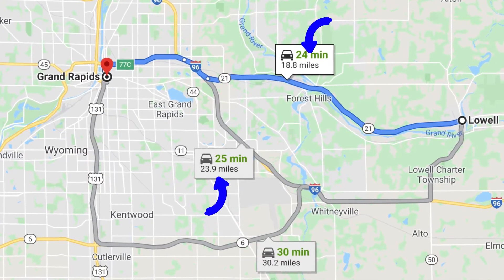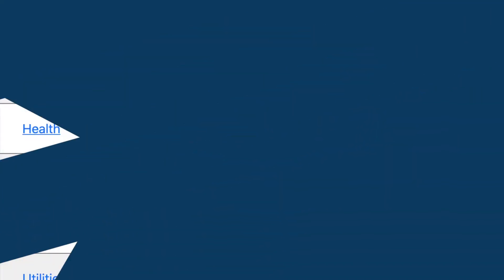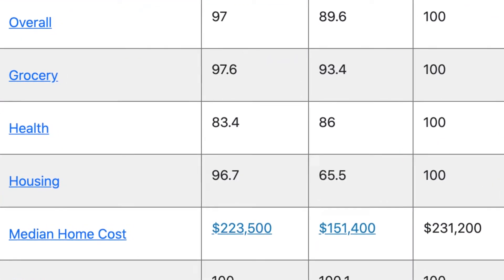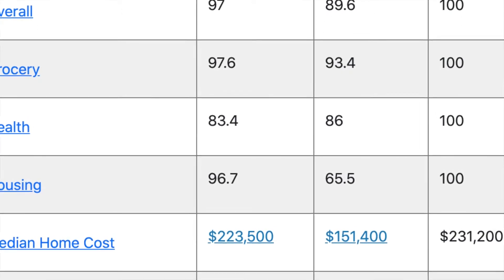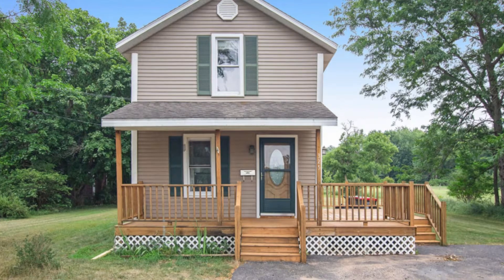So we're talking about what the cost of living is in Lowell, Michigan. Lowell is about 20 minutes outside of Grand Rapids and it's part of the Grand Rapids Metro. The median income for Lowell is about $52,000 roughly, and the median home price for Lowell is $223,500. Now we know the median house costs $223,500, but I want to go over what some of the homes look like at different price points so you've got a good idea of what those are.